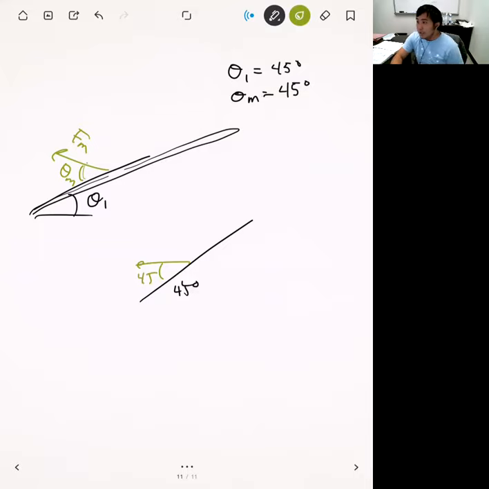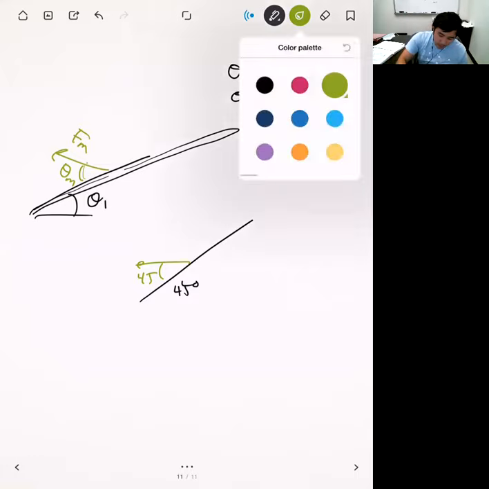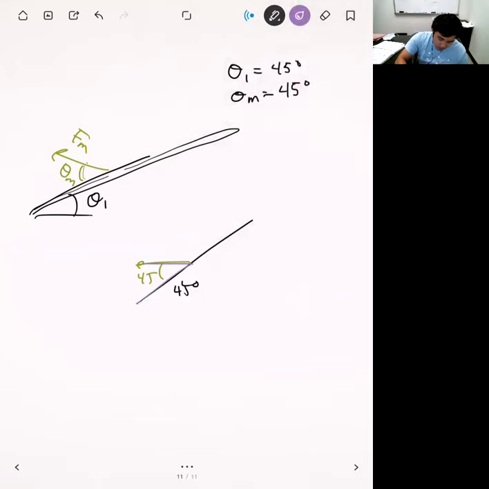Right. And so you can see, because of the orientation of these two vectors here, if you have 45, 45, you have one that comes up 45, and then another that rotates 45 off of that. We basically make a letter Z, right? And so we have a letter Z that's right here. And so if that's the case, when both of these numbers are the same, we end up with something that is horizontal.